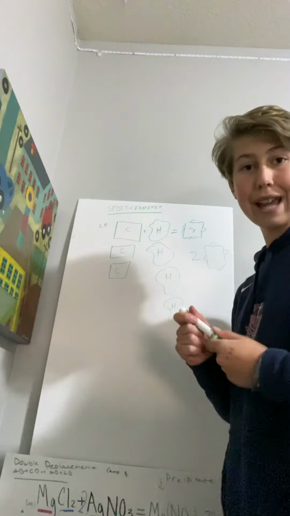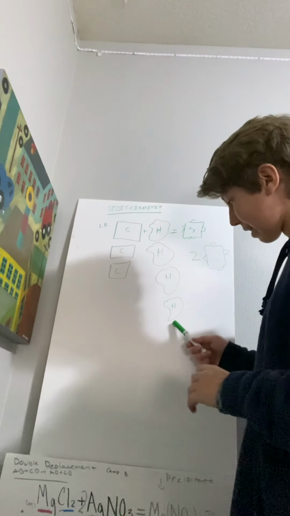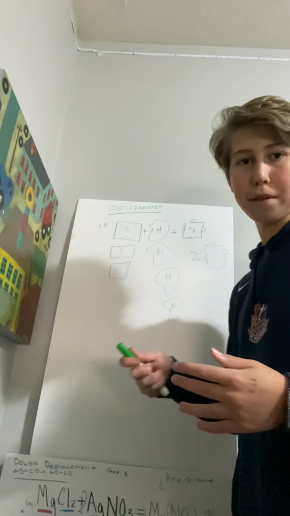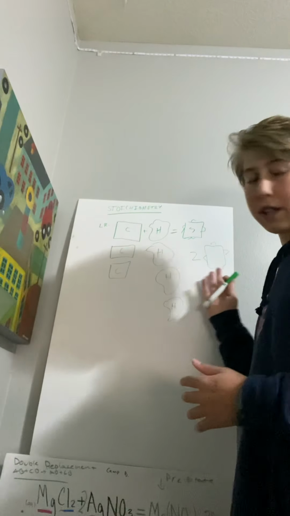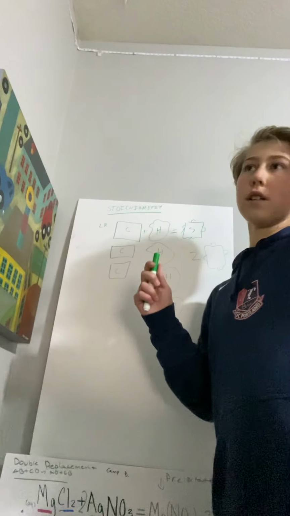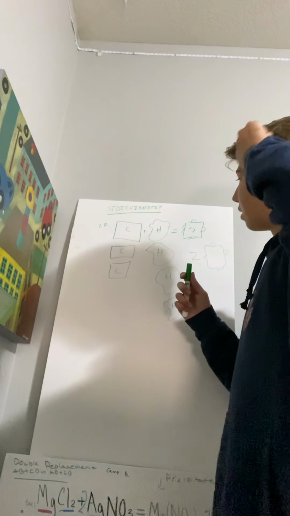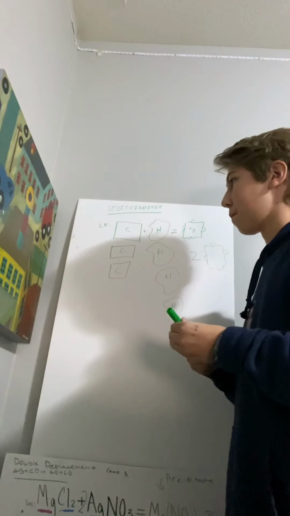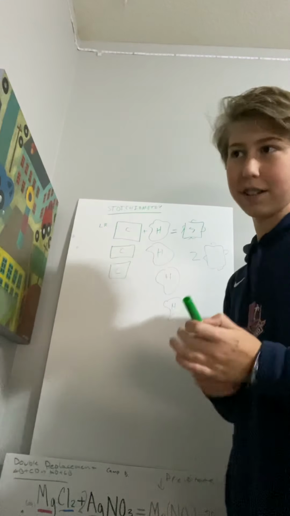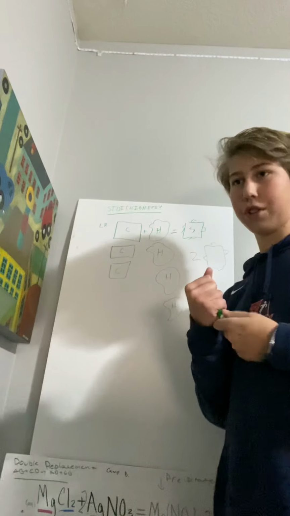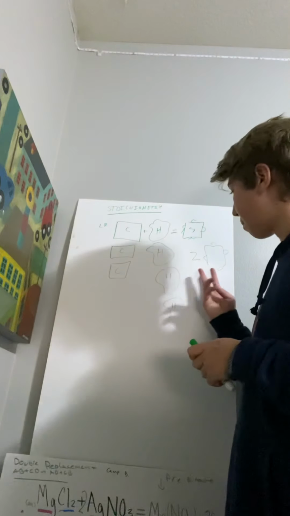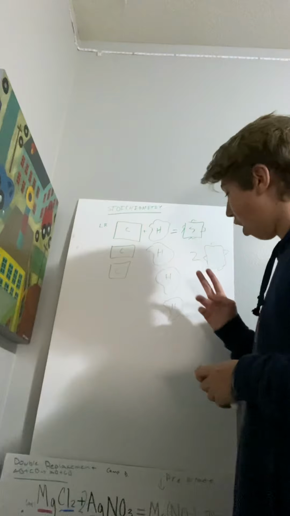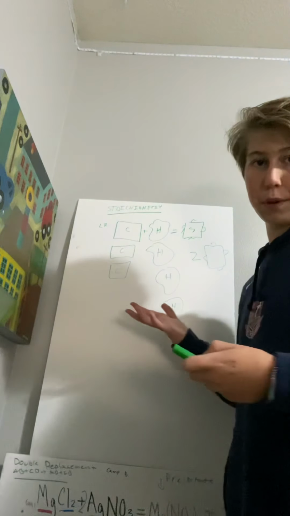What else we can talk about is the excess reactant. The excess reactant is this ham right here. It's what we have after we've made our final product. And this final product is called the theoretical yield. So our theoretical yield in this equation would be 2, because we can make 2 sandwiches. Our excess reactant would be 1 ham, and our limiting reactant would be 1 cheese.